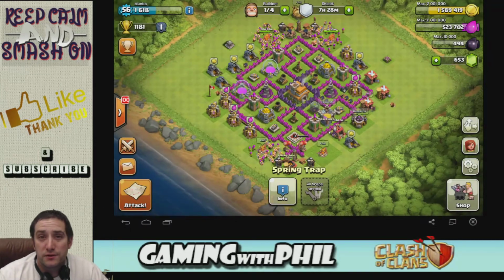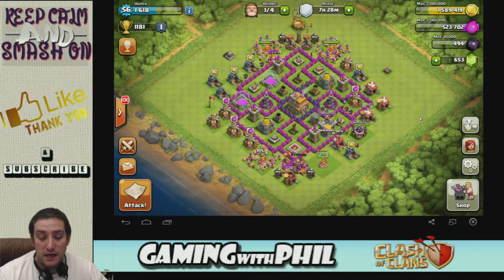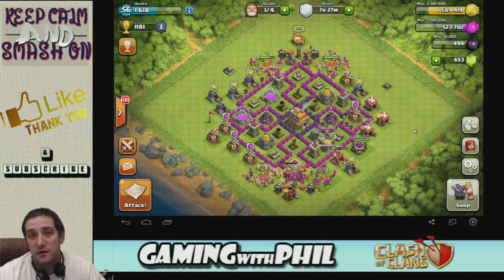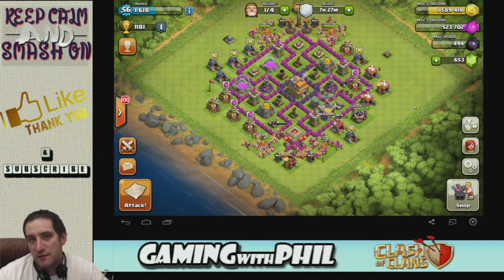Today on this video I'm going to show you a speed build of a hybrid base. For you guys that don't know, a hybrid base is a base that defends your trophies and defends your gold, and it defends everything, and it's also good for farming as well. So it's an all-around kind of base. It's meant for a little bit of everything, for the clan war and all that. That's a hybrid. It's meant for all.